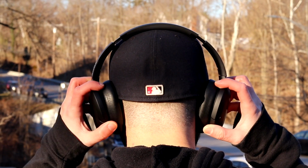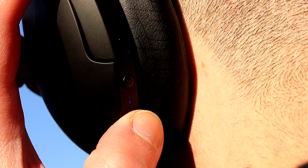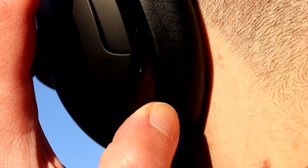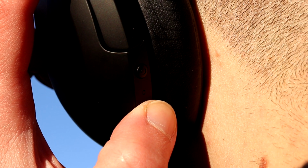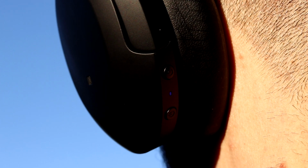And as I mentioned in the unboxing, the Sony H.ear On 3s come with the application that you would download from the Apple Store or Android Store based off of if you're on iOS or Android. So once you've downloaded the application, you can go ahead and put on your headphones and then power them on. And once you power them on, you can hold the button for a few seconds until the headphones tell you that they're in pairing mode. And once they're in pairing mode, then you can connect it to your device.